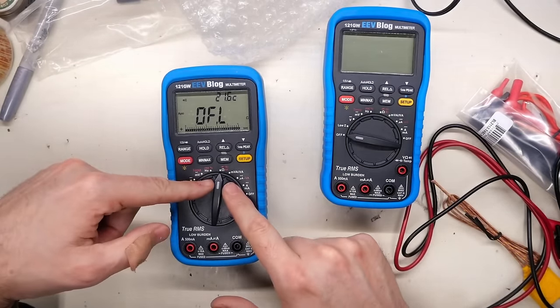Let me grab the other one. Yeah. Oh, they're the identical ones, I think. Yes, they are. Okay, cool. So yeah, correction. It does come with the same nice probes that I really like. And I don't really remember getting a set like this the first time around, but maybe I did. And I don't remember. I think I decided I really liked these probes.